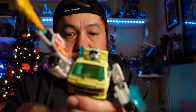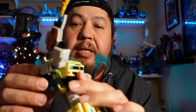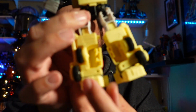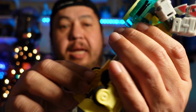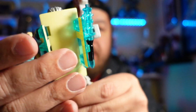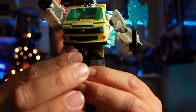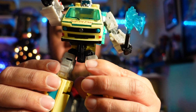The cons: about everything else. He just looks lazily put together, just this yellow chunky boy. You can see all of his leg holes, his arm holes, and this part doesn't tab into anywhere. I wish it would. You don't have any ankle rock here. It's a Voyager class figure, I would expect a little bit more. Look at the waist. It would be cool if something could drop down a little more to make that waist look a little less waisty.